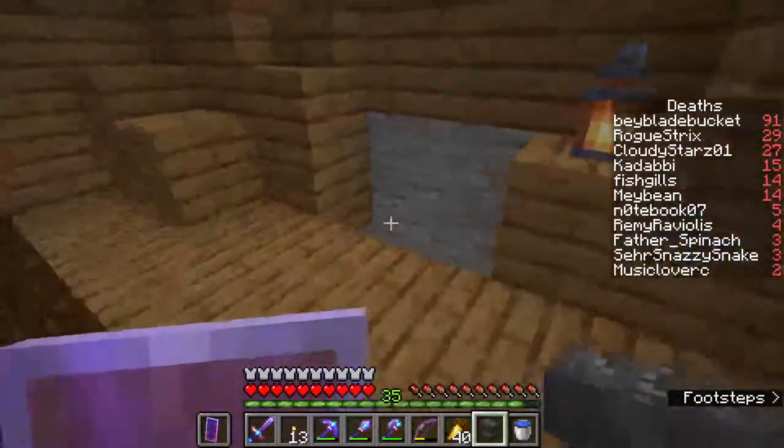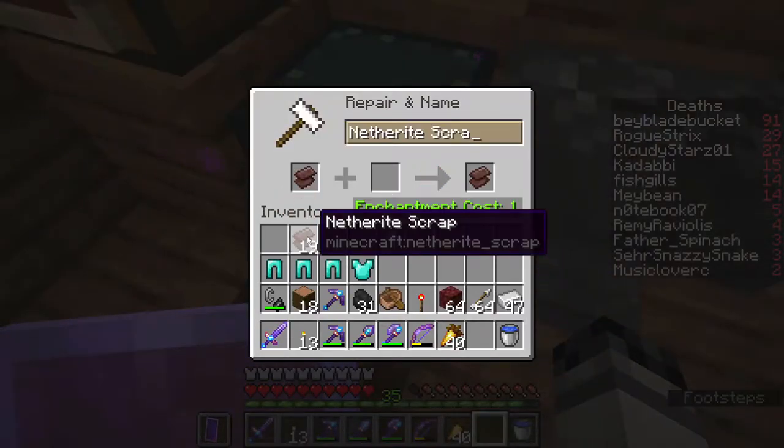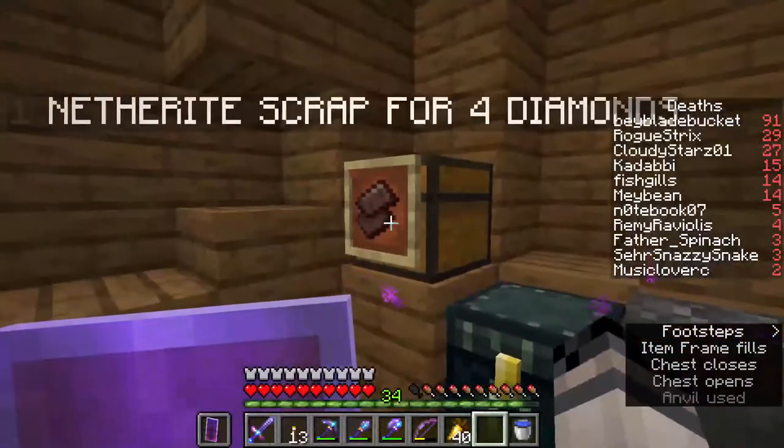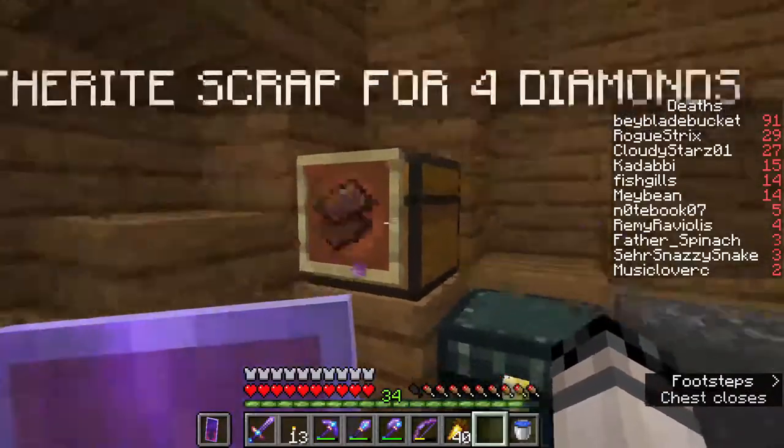All right. I think we want the netherite here because of how close it is to the entrance. So let's go ahead and rename netherite. Let's say one netherite scrap for how many diamonds do you want this to be? I'm thinking like 5 diamonds per, let's do 4 diamonds per scrap. Let's start out with 4 diamonds per scrap, and then if they sell out really fast, maybe we can raise the price. So there we go, 4 diamonds per scrap. That shouldn't be too bad.